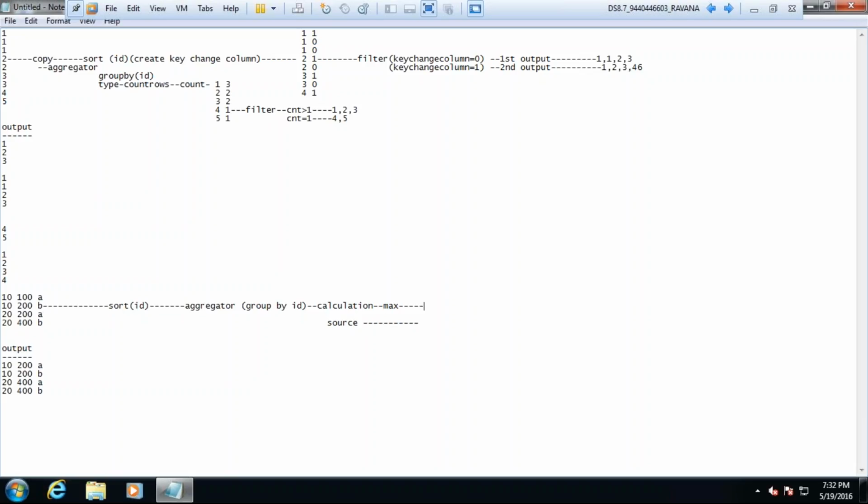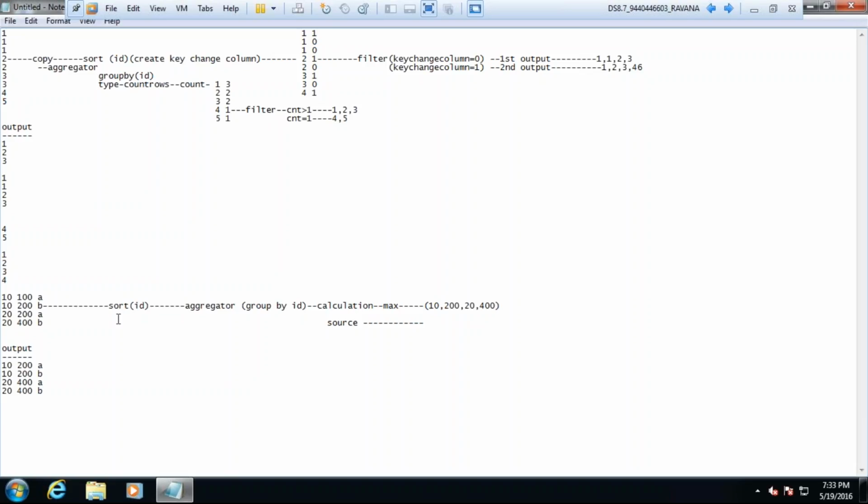Now what should I use? Now can anyone tell me? So the aggregator output is one link, and again I am using the source as another link. Now what should I use? The output of the aggregator is like this: 10, 200, 20, 400.